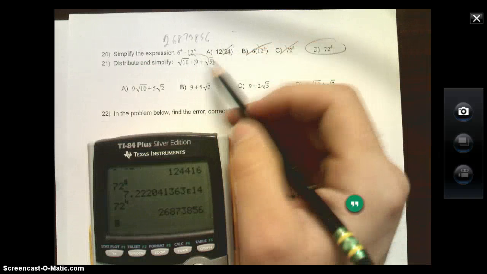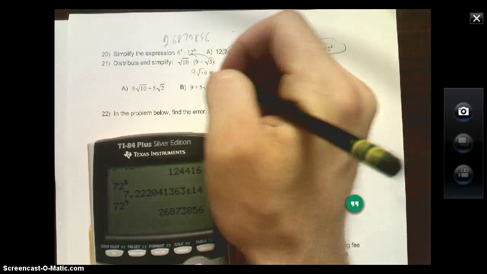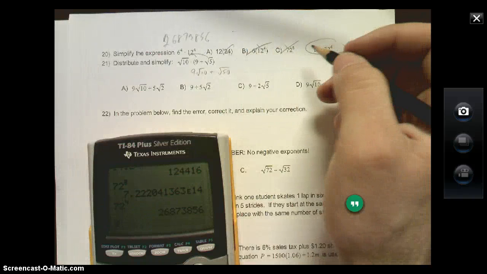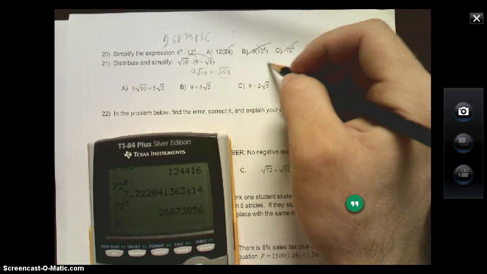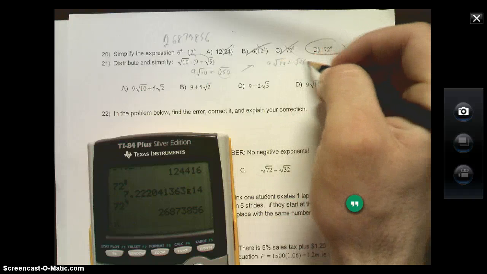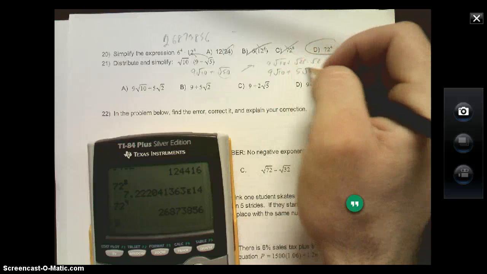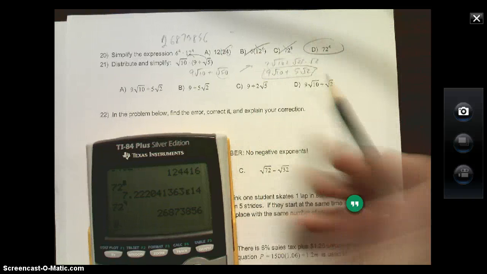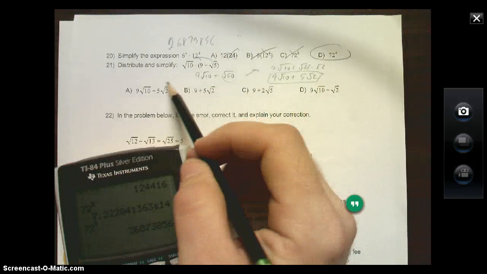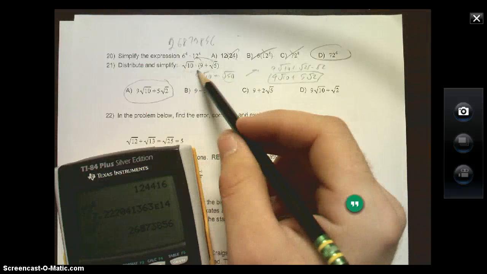But just to show you guys the math here, distribute the root 10 in. 9 root 10 plus, if I have both under the square root, it's going to be square root of 50. This can be broken down. I'm going to go ahead and pop it up here. 9 root 10 plus root 25 times root 2. 9 root 10 plus 5 root 2. Okay. Which as we look through our answers, that's going to be A. And again, you can put this whole thing right in the calculator.